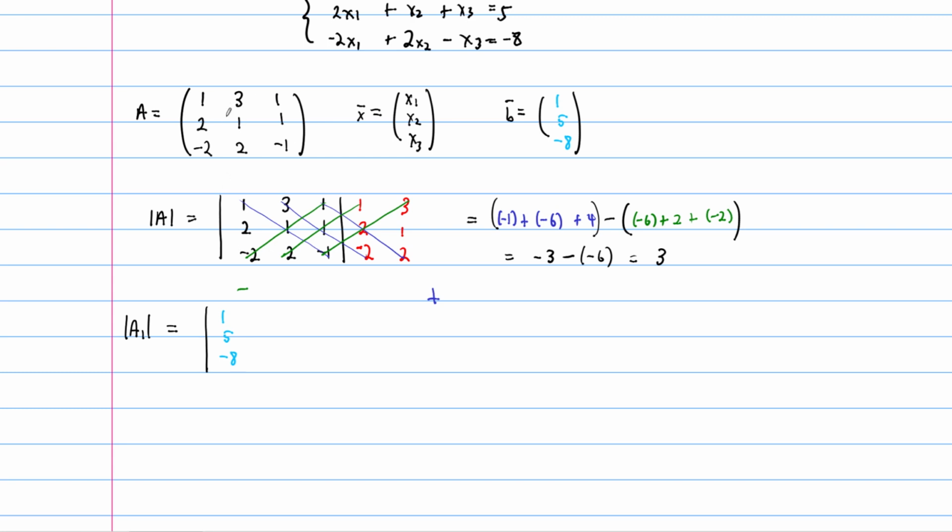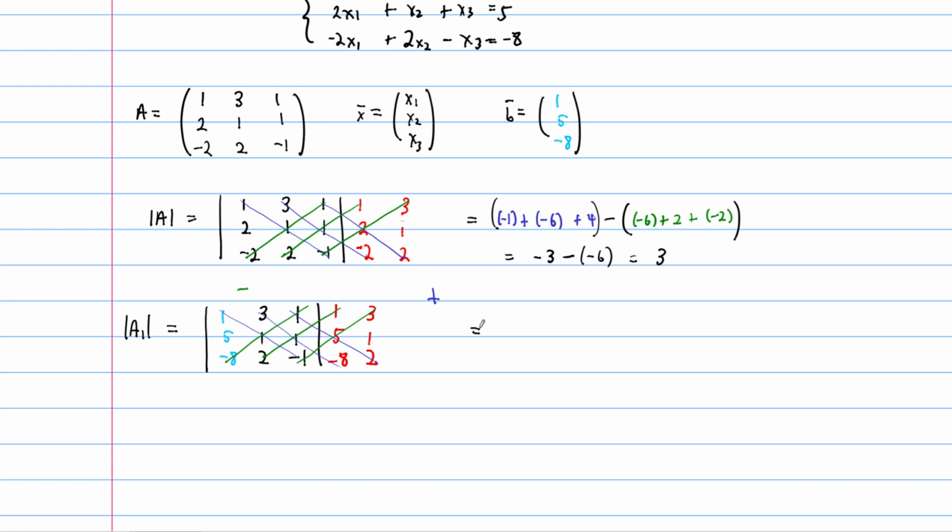And the next 2 columns stay the same. So 3, 1, 2, 1, 1, -1. This is what I want to take the determinant of. So I can repeat the same process we just did up here, right? Now I have to make sure I'm repeating the first column, which is now the new one, and then the second column, and then I can go through with my diagonals again. Just be careful as you do it. But those get added. These get subtracted.